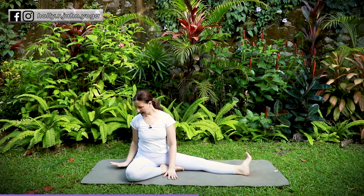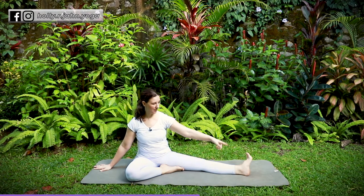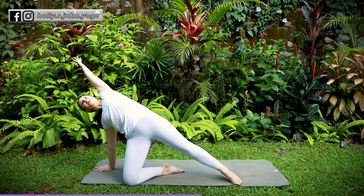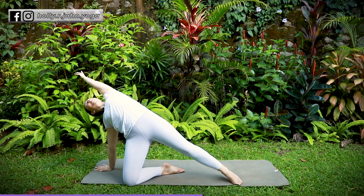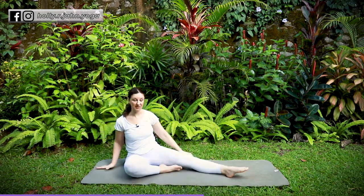Bring the right hand about a foot away from your hip. We're going to slide up to balance on the knee and the bottom foot. Sliding up, your weight is mostly on the knee and the hand. Press the hips forward, nice big full body stretch. You'll get a nice opening through the front of the hip, the belly, the waist. And then gently sit back down, and we're gonna take the other side.